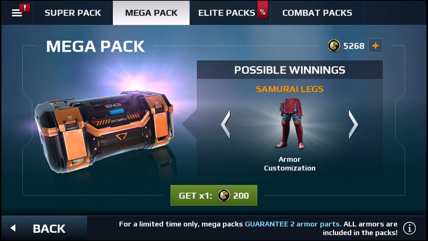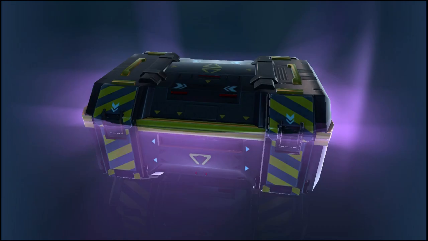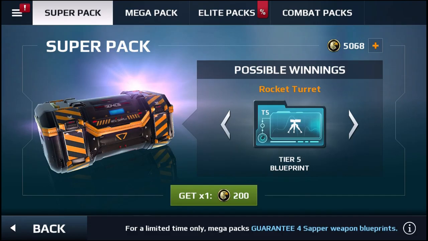I got cool things in here. Maybe I'll just open one more. And then we're going to spend all of our money on elite packs. Give me some cool stuff, please. Right now. Cool stuff. Alright. I don't need more blueprints. I'm pretty sure I had those unlocked already, though.